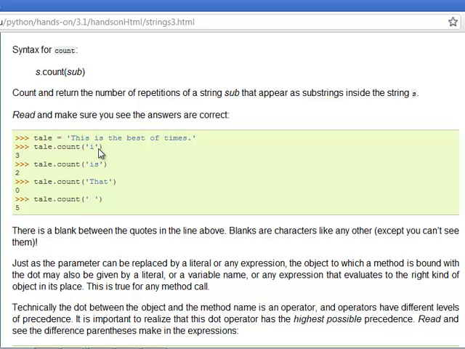We can look for is. In this case, the I was with the S twice, but not this time. So that returns just 2. And of course, it's possible to look for something that's not there. We have this in the string, but not that. And so if we count the number of that's, we get 0. Another thing to remember is that there is a space character in the middle here. And that counts as a character, even if it's not visible. And you can count the number of spaces here. And so we count them here, and it comes up with 5.